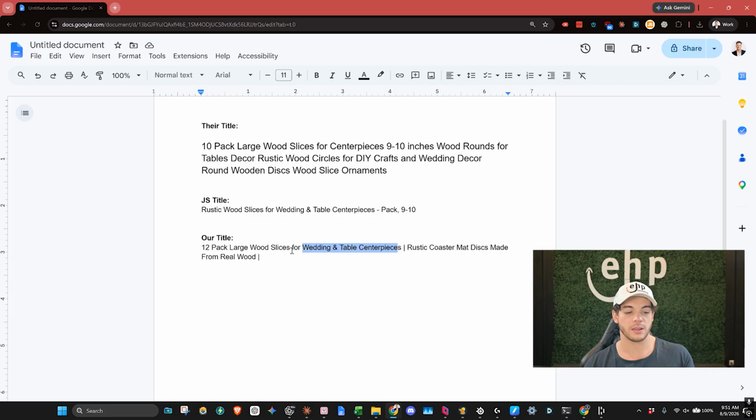Prime keywords right here. And this is just to show you if you go next to the competitor and you both are running ads, you're going to win most likely as long as your picture's decent, because they're going to see 12-pack and they look at the competitor who only has a 10-pack and they're most likely going to pick you. And you can just be like $1 cheaper to start.